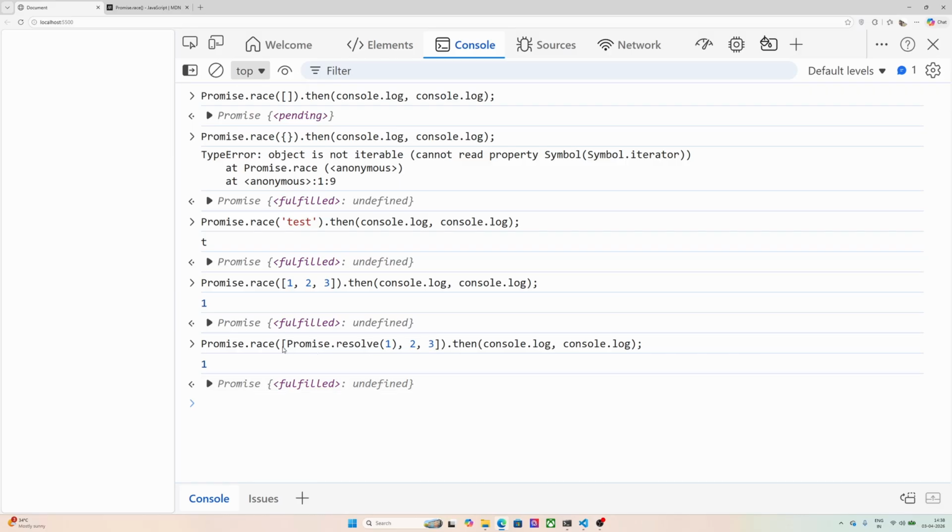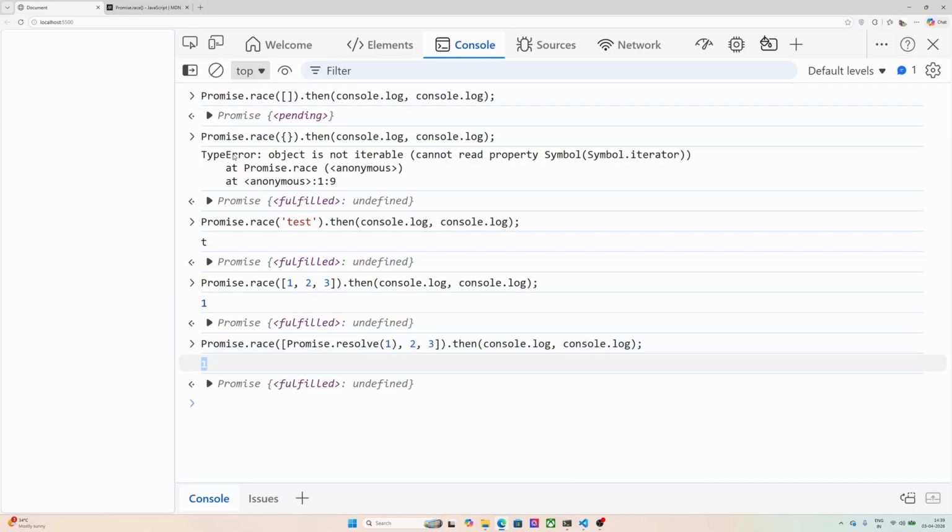Here in this passed iterable, one item is a promise and the other two items are normal primitive values. But even that's the case, internally, these values are converted to promise. In that case, the first one is completed first. The 2 will be converted to promise.resolve, and then again, we have to call the then method to get the 2. The same thing happens with the 3 as well. In that case, the first one to be resolved or fulfilled or settled will be this first item. So that's why we are getting 1. So this is an important detail that we have to understand.